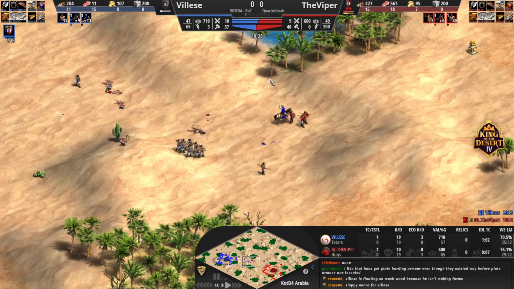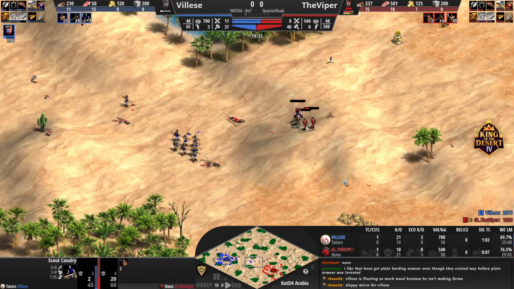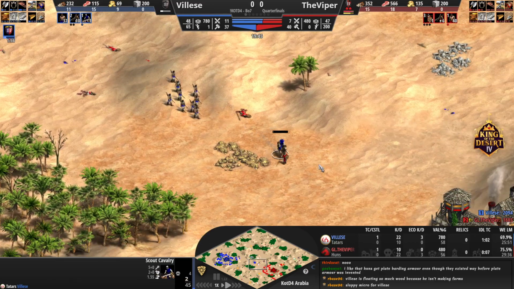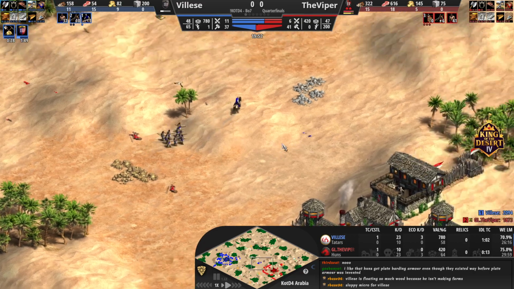He's got only skirmishers left over here. The 1 archer over here going down finally to Villese's units. And well, 1 scout over here is probably going to be enough for him to take on the skirmishers, given the Viper's not targeting the scout whatsoever. So even with 2 HP, it's gonna suffice. And yeah, all of a sudden, military count significantly higher for Villese, who's going up to the castle age so much faster.